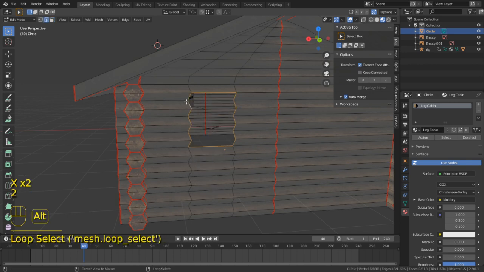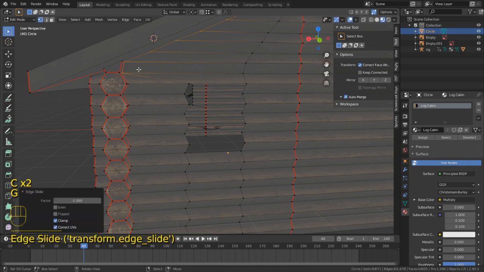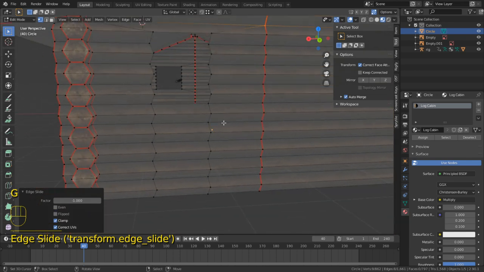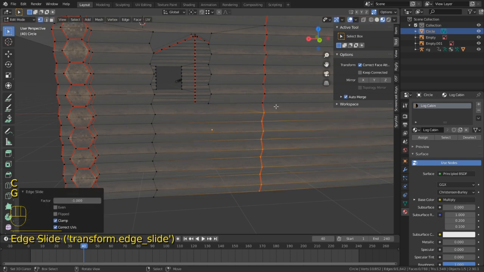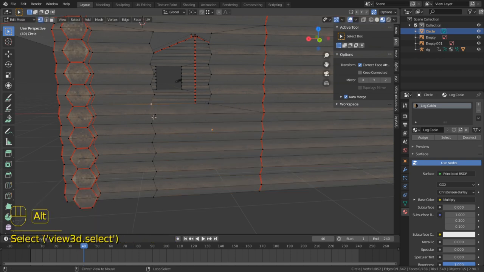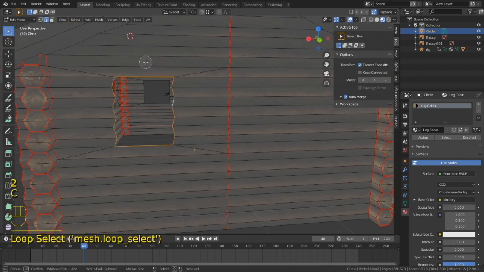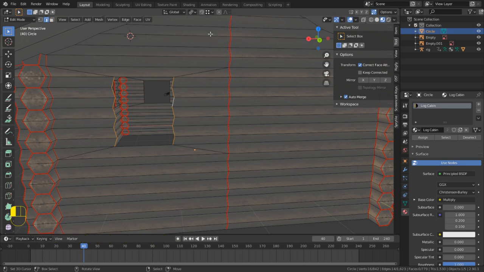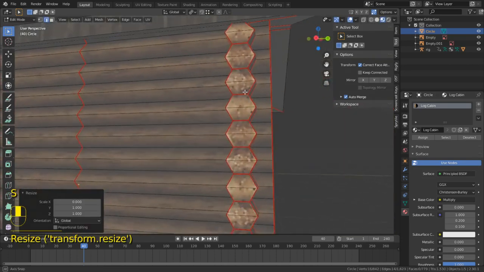Those faces. Okay, set that to individual origin. Since we're trying to scale two different objects, we can scale that in the x-axis to 0. Brings them up nicely.